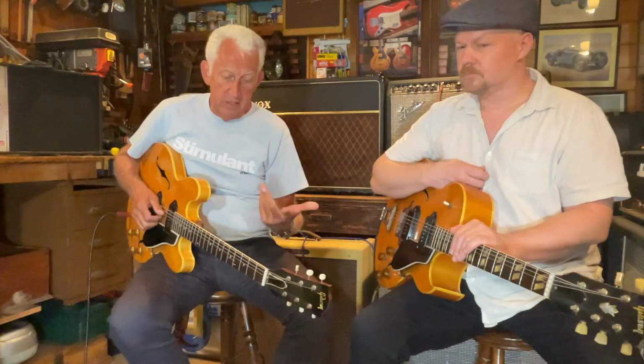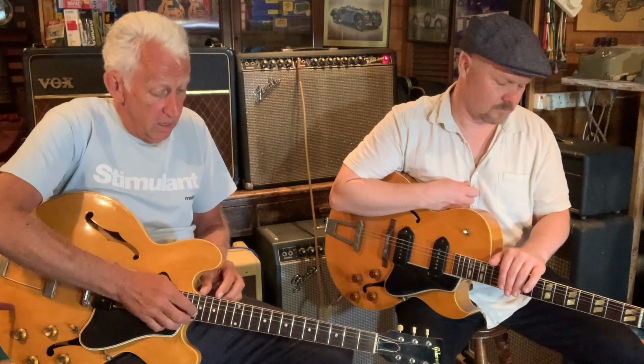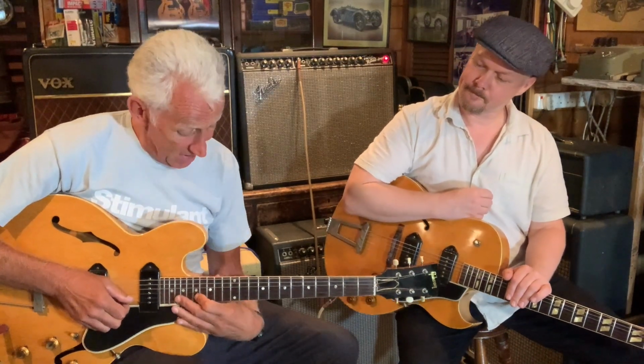But I love these guitars because they're very responsive. The one trouble with them is they join the body closer in than a 335. So if you want to play, for example, your high-speed Blues Breaker licks in G, you're just about able to do it. In A, it's a trial. And most of the Blues Breaker stuff, although fantastic Clapton, is up in A. So you really have to climb around the neck, and frankly, you can't. So don't buy 330s, or sell them if you have them, a vintage one. Just sell them to him. Buy them. To him. Exactly.